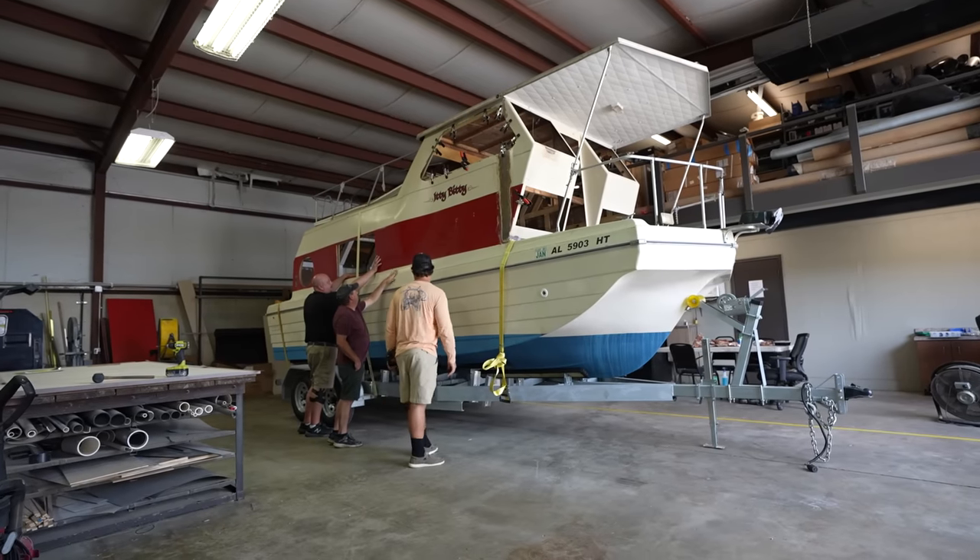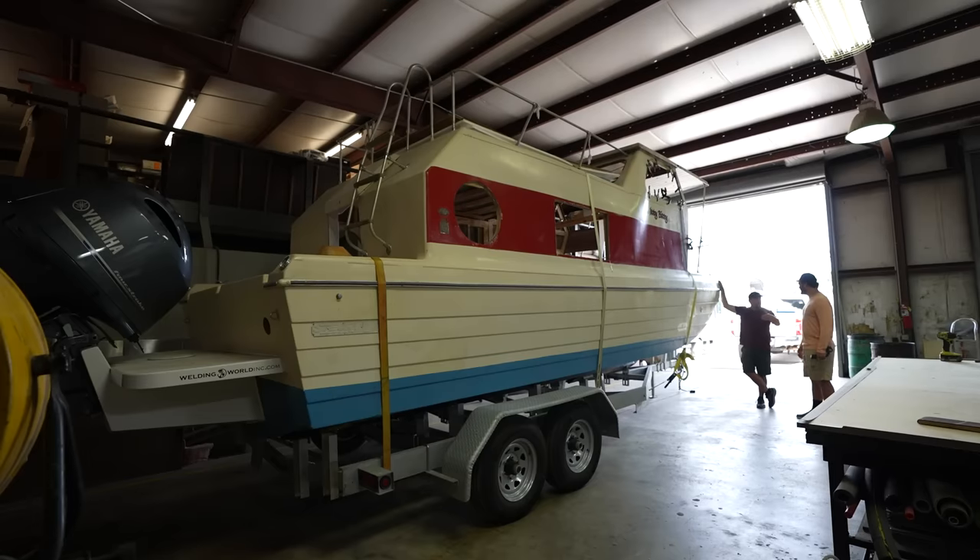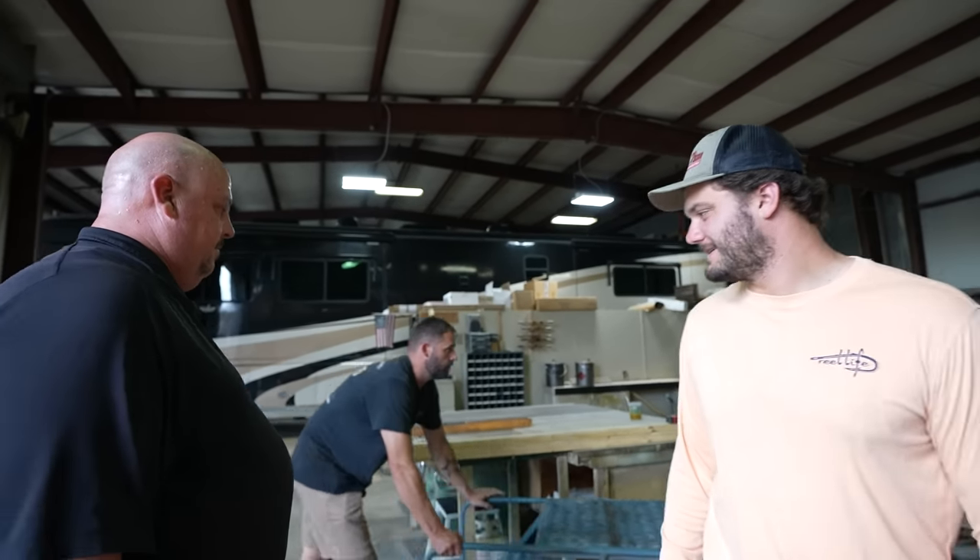All the windows and everything are in there — I think that's going to be our most expensive part, especially these oddball shapes. I'm excited, man. Right now this is the only major job we've got going. I did get a call this morning about a flooring job. What's the time frame you're needing this? Obviously the faster the better — the sooner we can get it on the water, people will be pretty stoked.